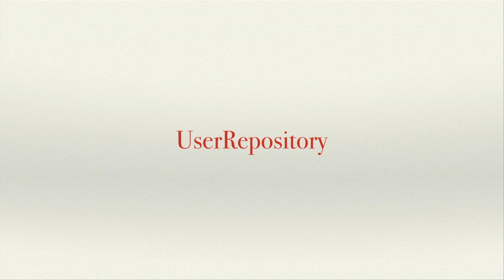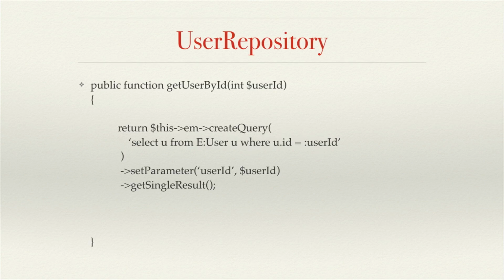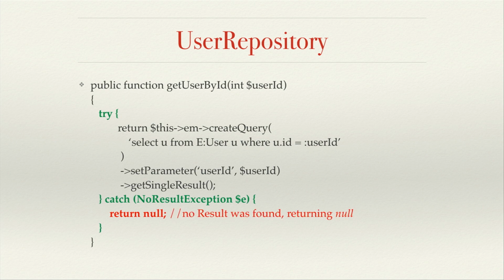So this is what it would look like, right? Even though Doctrine will actually throw an exception for me, I'm going to catch that exception, and I'm actually going to go out of my way to return null. Object-oriented be danged. So return null. Awesome.